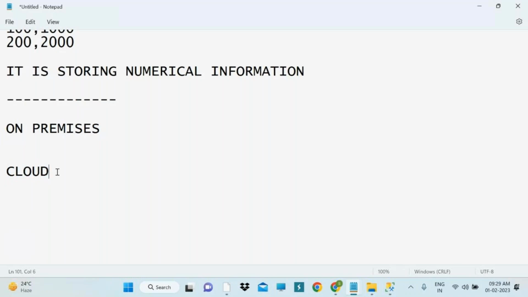Why is everyone these days talking about cloud technology? I will tell you some small examples. Suppose you have 5 GB of personal pictures. Generally, where will you store them? You'll store them on your laptop, in the C drive or D drive, in a personal pictures folder. And the same 5 GB of pictures you are also storing in Google Drive.